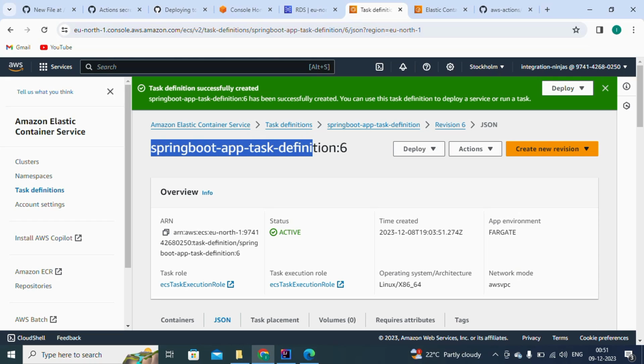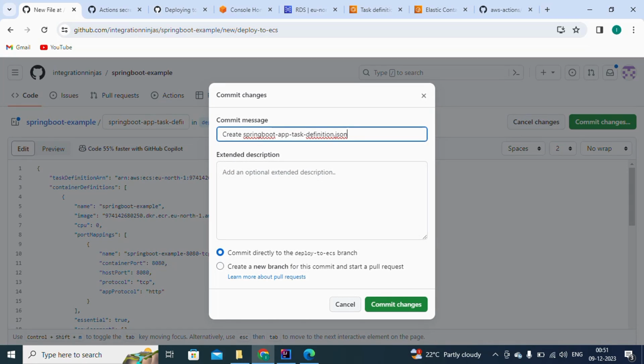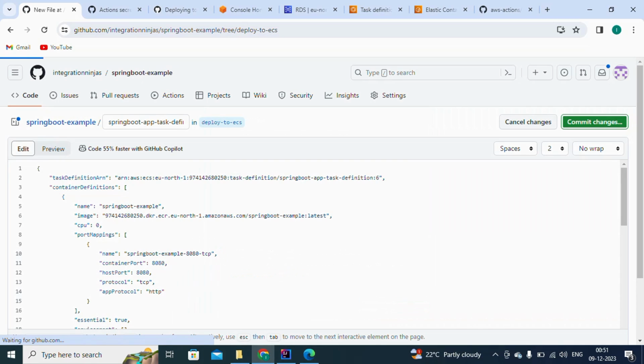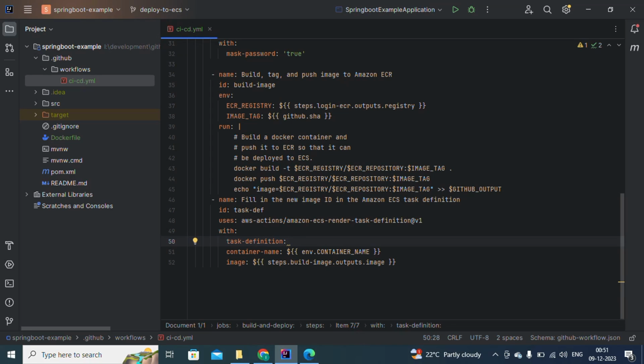This is Spring Boot task definition .json, and we'll commit these changes in our project. And now we can use this. Definitely we need to take a pull before committing anything here.